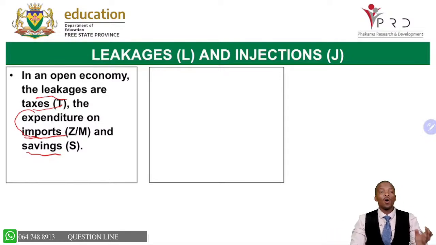Okay. Also savings: the money, instead of being used to purchase goods and services, I take it to the bank. It's stored in the bank. It may be accumulating investment, yes, but it does not give rise to a further income in the economy. So what are leakages? Leakages are the withdrawal of money from the economy. Okay, that's the definition. Name any two examples of leakages. Savings, correct. Taxes, correct. Number 3, payment for imports or expenditure on imports, not imports themselves.